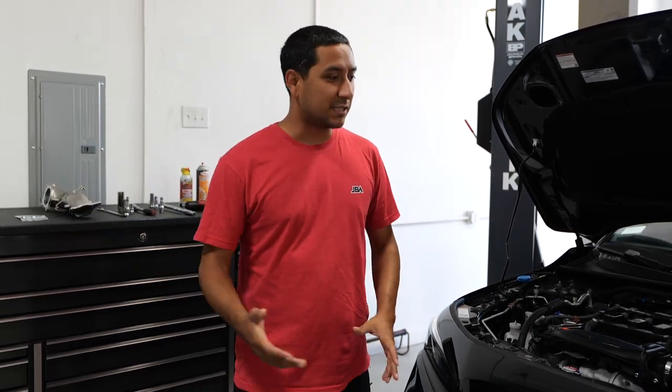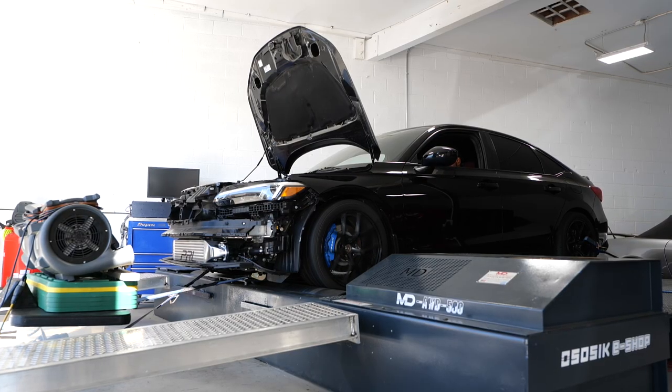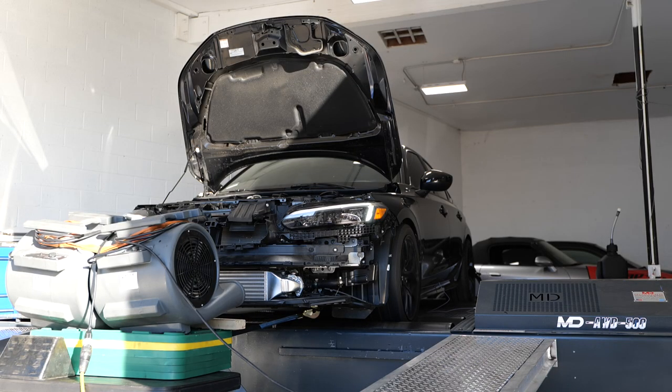And then from there, once it's all installed and we get everything buttoned up and we turn it on, we'll show you clips of before and after for the sound so you can hear the differences. And honestly, we'll probably have to throw it back on the dyno just to see the gains it made just by simply installing the downpipe and not making any tuning changes. And then from there, we'll probably plug the laptop back into the Flash Pro, and if we could potentially make some more power out of it, then we're gonna do it.